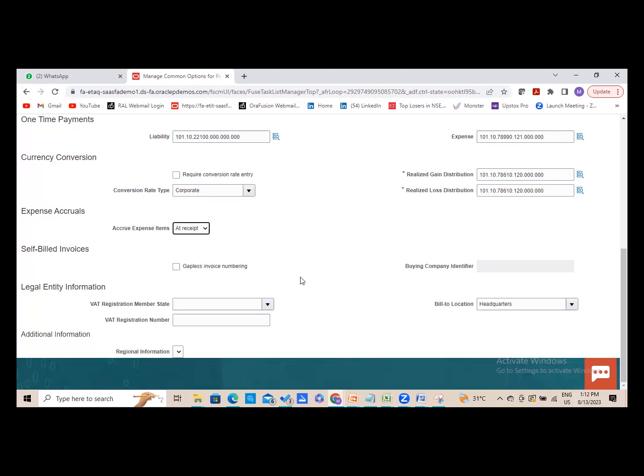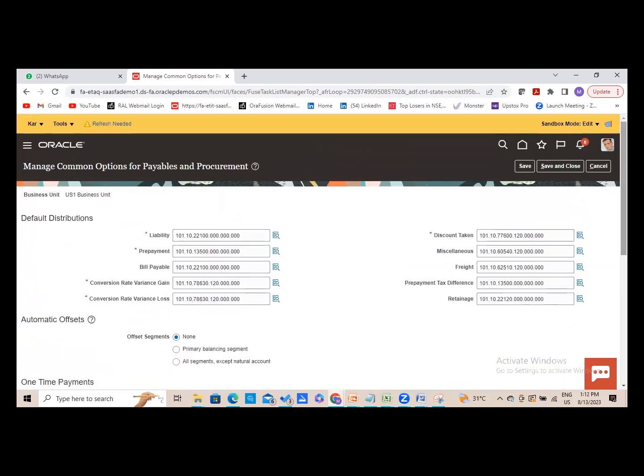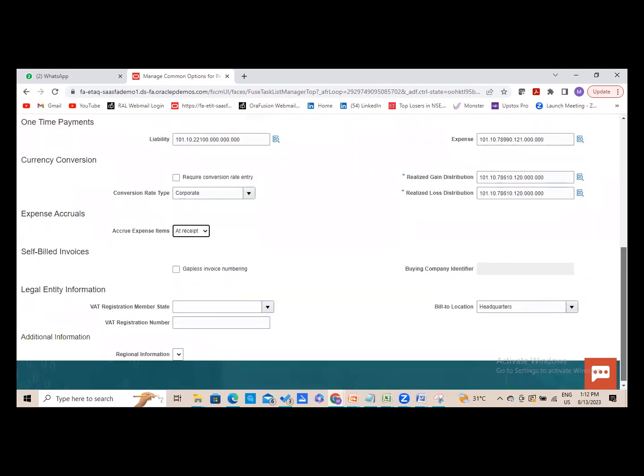Right. And if the volume is huge, in that case also companies consider this, because each and every time creating an invoice takes time. So depending upon the requirement volume, if a business has taken a call to go for this, you can enable this feature, and then from procurement itself, these self-billing invoices can be created.